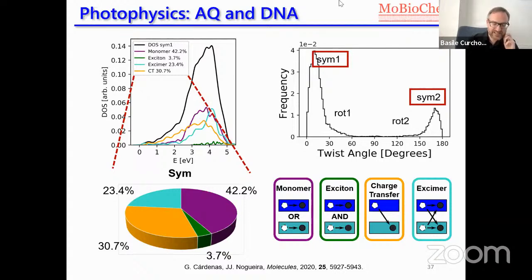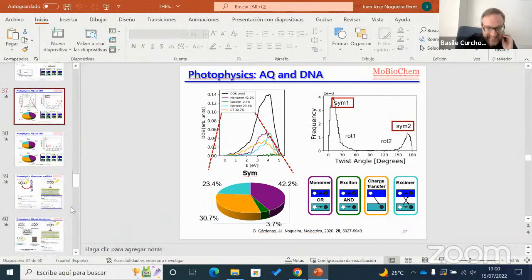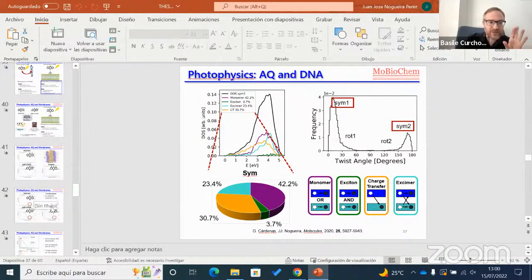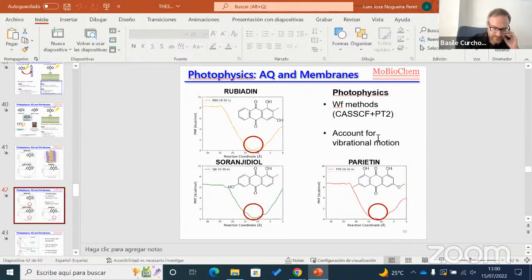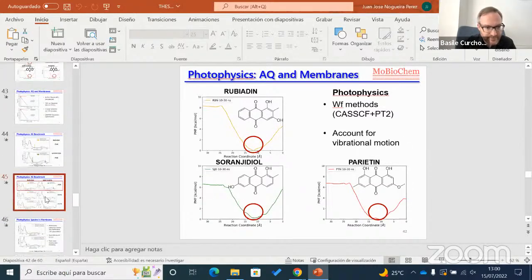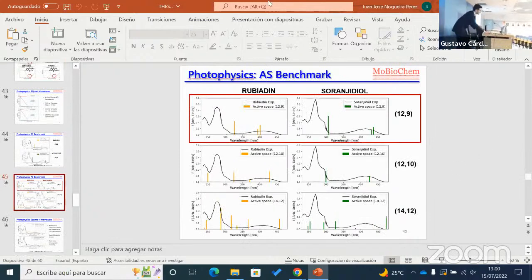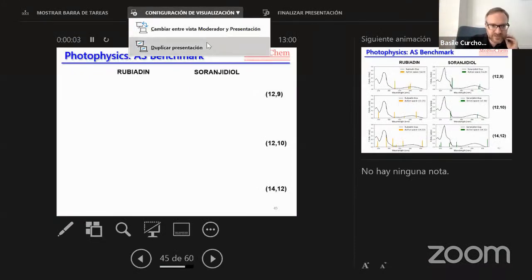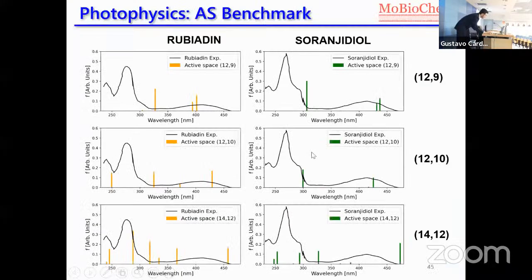You've been already a bit grilled on this, but I'm just going to add an extra layer on it if you don't mind. It's just a provocative thought, because I realize how difficult it should have been to do this study, bringing them in the membrane and everything. When I was reading that, my main thought was, when you were doing your benchmark and you looked at your active space, if you can just go back to this figure that we were looking at just earlier. Yeah, this one. First of all, I understand that in the long run you want to do the intersystem crossing part, but you said that you did also some TDDFT.